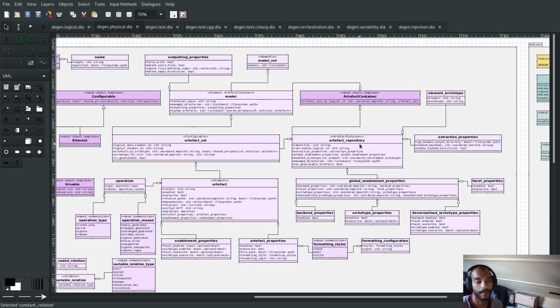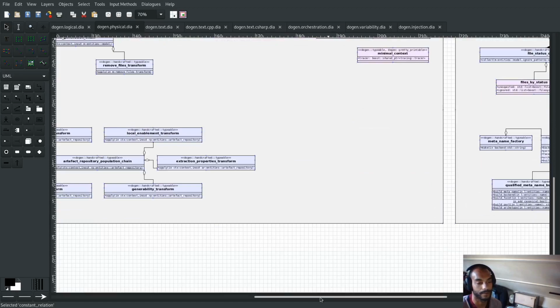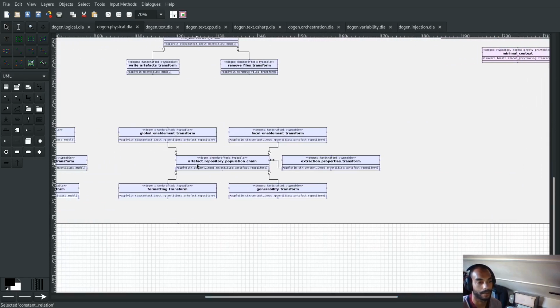So what we've done then is we created this artifact repository, and we created a set of transforms that go along with it, which are these here, the artifact repository population chain. And the idea now is that as you're taking a model from the logical space and you're trying to get it to the logical physical space in the text model, you have this intermediate step where you create the artifact repository.